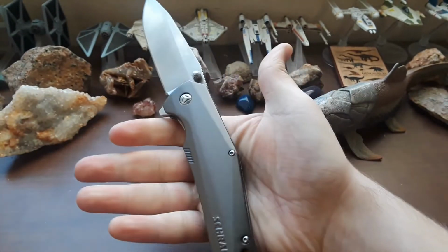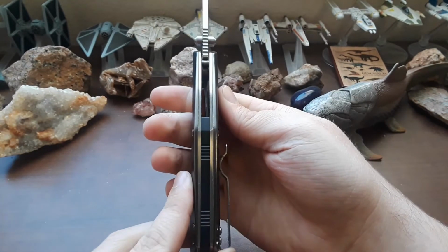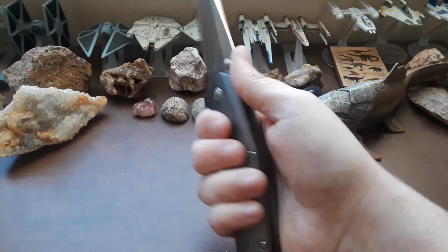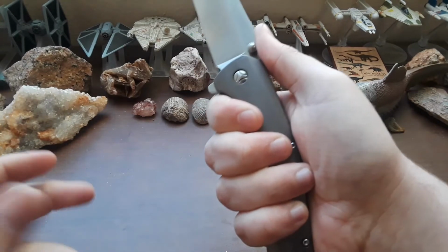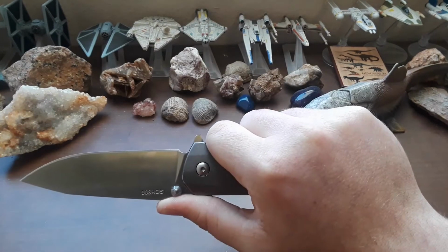The rest of the knife, the handle is shaped very well to give you a good solid grip. It's very hand-feeling. The knife is very fat. It's pretty tall. People are going to have mixed opinions on that. We'll come back to that later. But something I always say, when you have a knife that is fat and tall, it fills your hand really, really well, and it feels great. I feel like I'm plenty close to the edge here.